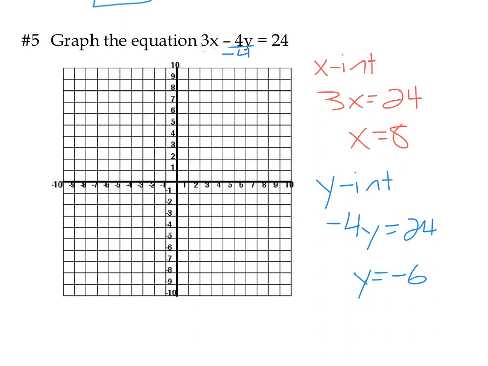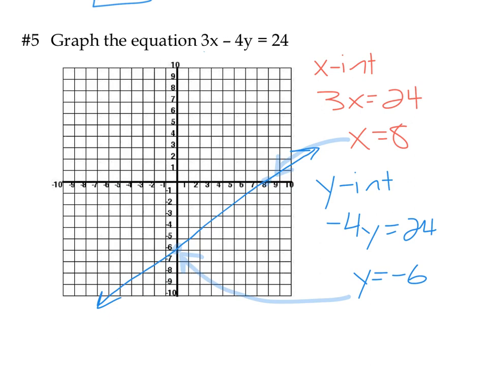So this equation that we have up here, we can graph pretty easily by just using these 2 points. We get an x-intercept of 8. That's the point right here. And then we get a y-intercept of -6. That's the point right here. So we have our 2 points, x-intercept and y-intercept, and then we could draw a line through them. We could graph our line by going right through those 2 points. And there's the graph of that equation. We didn't have to turn it into y equals mx plus b form. We could graph it right from standard form.